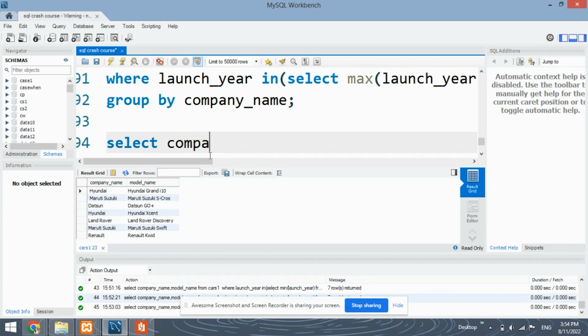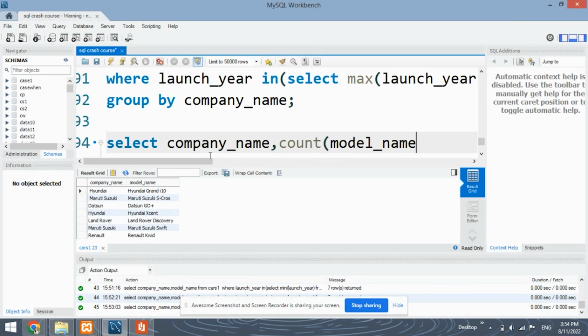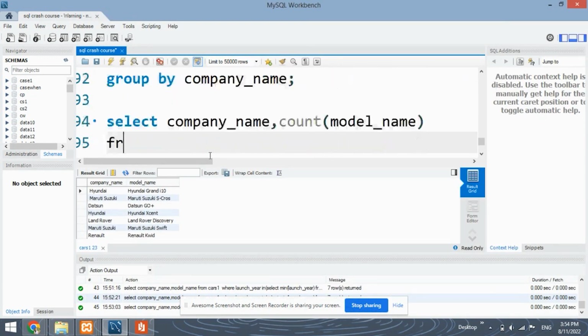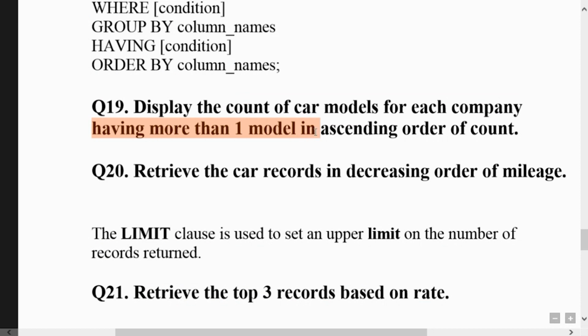Select company_name, comma, count aggregate function, and the count should be of model names from cars1 group by company name, correct? And what we have been asked to do is only retrieve those for which the count of cars is greater than 1. See, having more than one model.